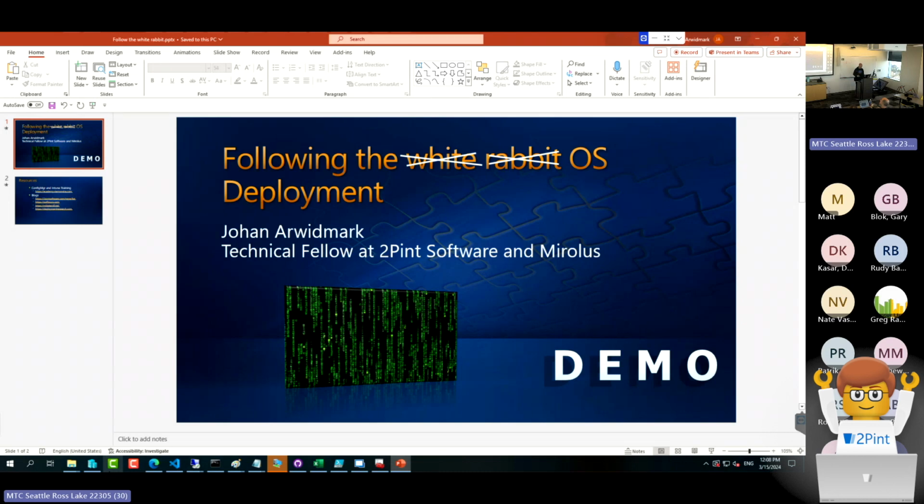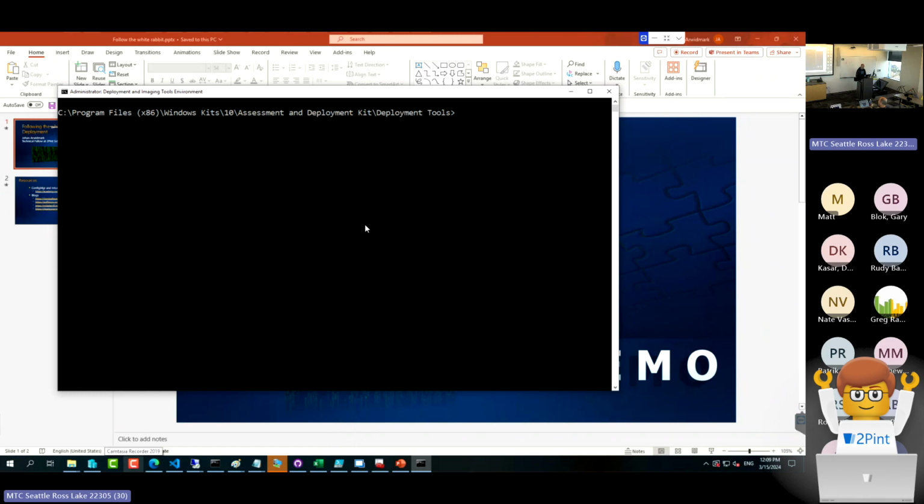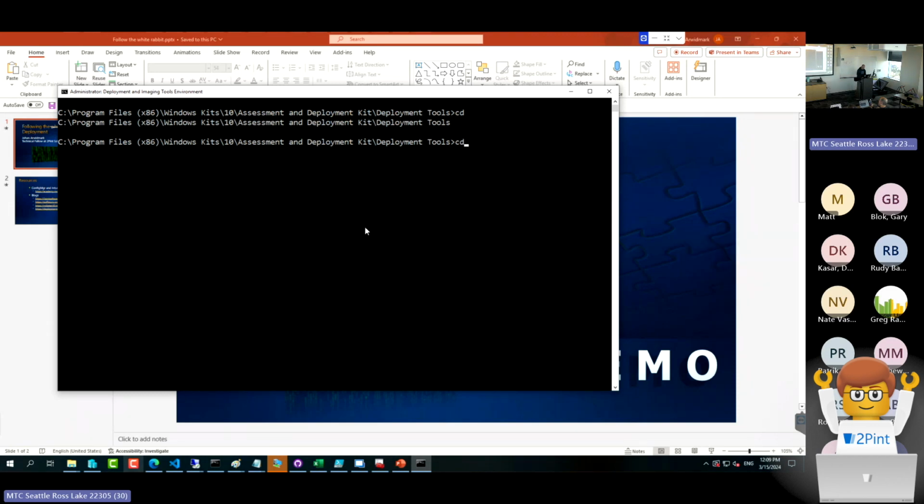But either way, no matter the deployment solution that Microsoft has, it's using WinPE. And if you create your own boot image, you can actually do that directly from the ADK. So I can go ahead and try to type and get the keyboard to behave.